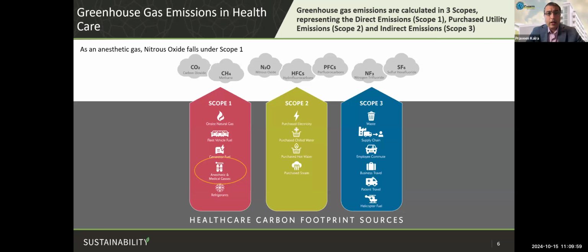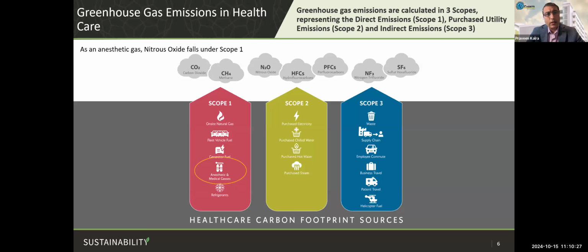Broadly speaking, anytime we talk about greenhouse gas emissions coming from healthcare, we typically divide them into 3 categories: scope 1, 2, and 3. Scope 1 emissions are coming from the facility itself, the direct emissions. Under these come, of course, natural gas and electricity that is being consumed. Medical gases also come under scope 1 emissions. And for a typical healthcare facility, scope 1 emissions are roughly around 17% of the carbon footprint.